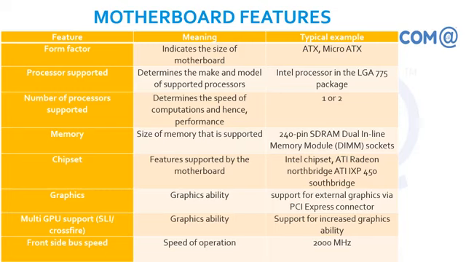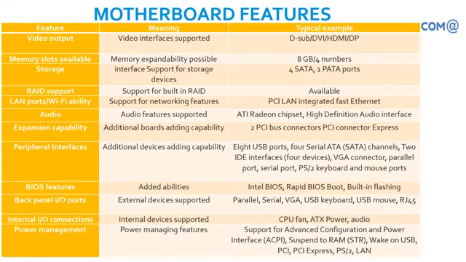Front side bus speed is very important because this is the one which is going to carry your information from the processor to the other components. If the bus speed is less, definitely you cannot process in a faster manner. So we have to see this as an important parameter. Video output, DVI or HDMI. Nowadays you have to look for an HDMI cable and HDMI port because all the things are getting equipped with HDMI. Even normal televisions and other devices have the HDMI port. So it is better to have a monitor with HDMI support.